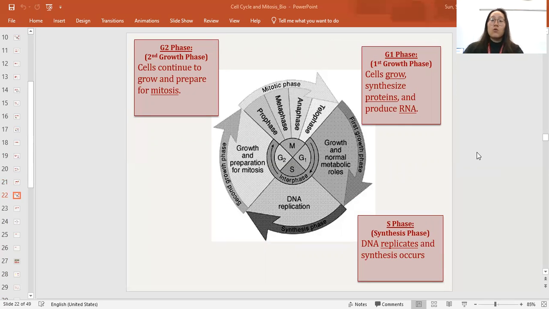Again, overall, when we go through interphase, you have G1, the first growth phase, then you have S, the synthesis phase where DNA is replicated, and then you have G2, the second growth phase before you enter mitosis to actually divide. At that point in G2, though, you should already have double of everything that you need to have double of, including DNA, including organelles, including the ribosomes. All those important things need to already be doubled. Otherwise, you're dividing a cell and the new cell isn't getting enough cell.